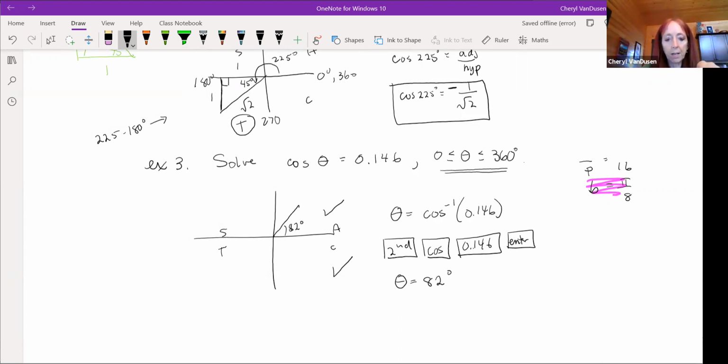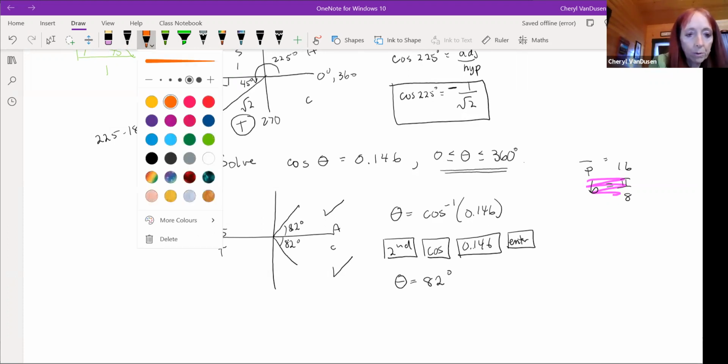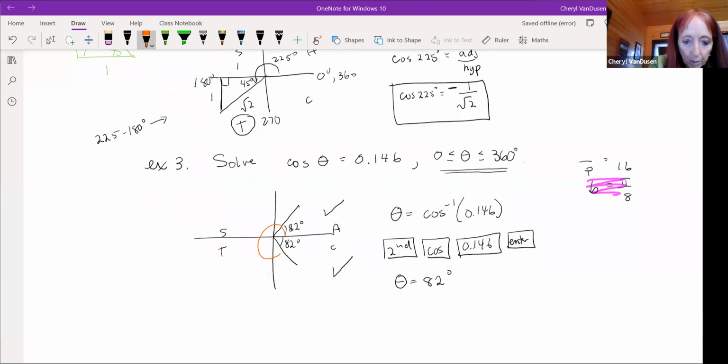Now, because we'd already checked the CAST rule, we know there's got to be an answer for this down in the bottom quadrant. So we can draw this here. We know it's down there somewhere. And our reference angle is the 82. Whatever angle is in the top is our reference angle in the bottom. Then our entire angle that we're trying to find is from here all the way around. So to find that answer, we go 360, take away 82 degrees. Because if we've gone around an entire circle, we would get back to 360. We subtract, that will be our second answer. So in your calculator, go 360, take away 82, 278. Okay, so I'll put this over here with the work shown.